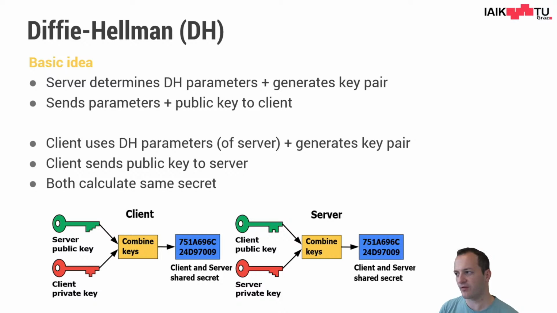Agreement really means that each side contributes something, and you mix these two inputs from both sides to derive a shared secret. And this shared secret is never exchanged. It's never actually transferred from one side to the other. It's really just that two parties contribute something, like a prime number in this case, and based on the combined result, there will be a shared secret. So by not actually transmitting the secret, you reduce the risk of eavesdropping.